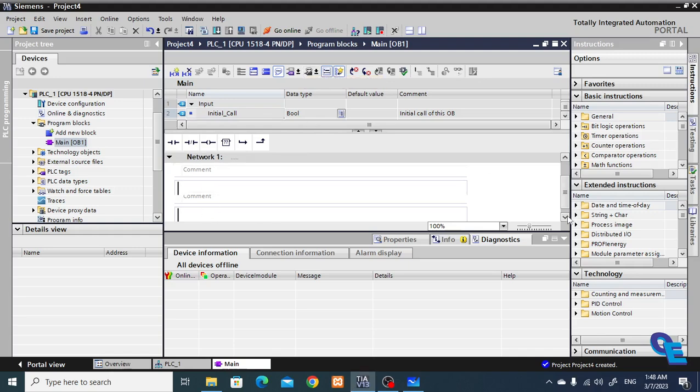So as I explained in the program, I will create one simple program here.